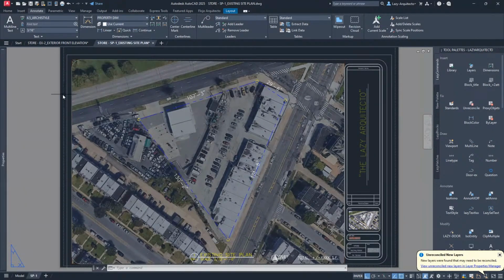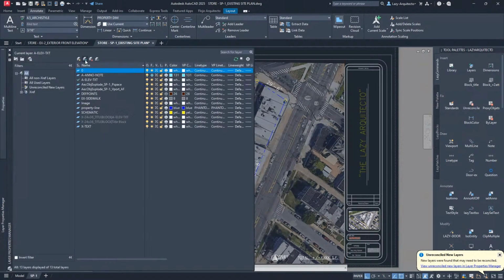Let's create a dimension layer really quick. I'm going to open my layer palette and create a new layer and call this dimension. Just keep it simple for now.